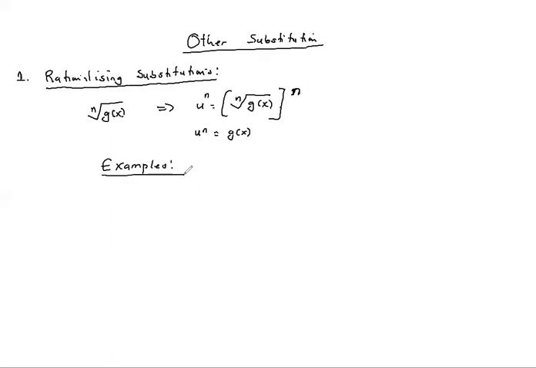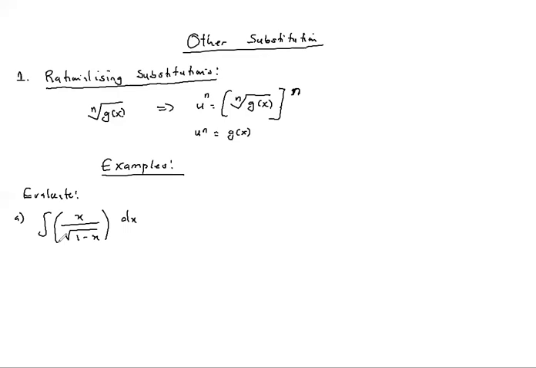For example, A, evaluate the integral of x over the root of 1 minus x, dx. Now if you look at this function, you cannot easily say, okay, let my u be 1 minus x, and then you differentiate, you get x. You cannot do that. Again, you can't use long division to break this because of the root down there.